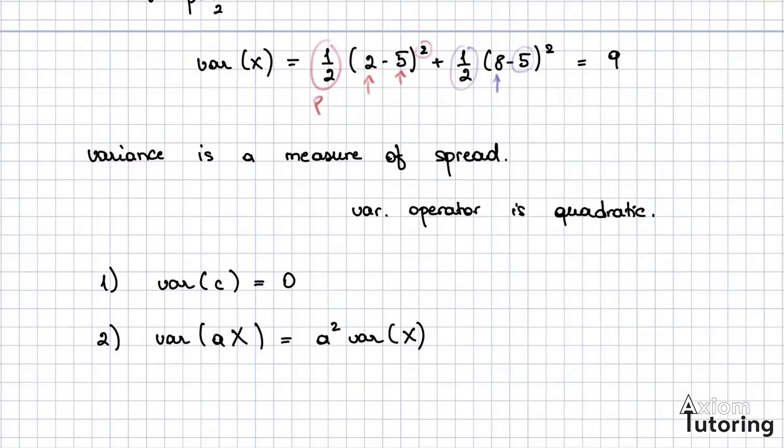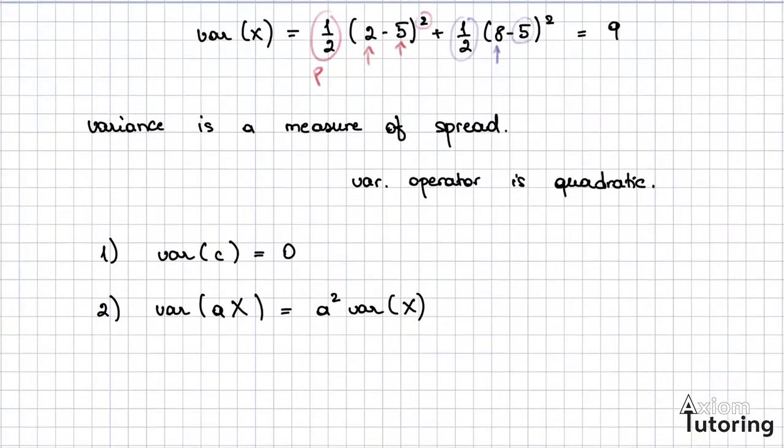For example, let's say you have information that tells you that the variance of x is 4, and let's say I've given you a constant of 3. That means that if you ever computed the variance of 3x, that should just give you 3 squared times 4, which is the variance of x, which means you should get 36.